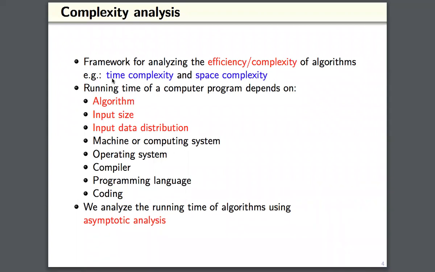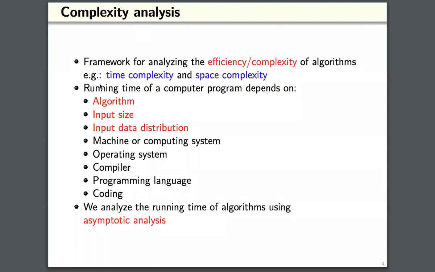And you want to understand how we do this. Whatever we discuss here is applicable for time, is applicable for space, is applicable for number of queries, number of messages transferred, and so on. So this framework is independent of what you are applying it to, right? Time, space, and other resources. So this is a beautiful abstract mathematical model we use.